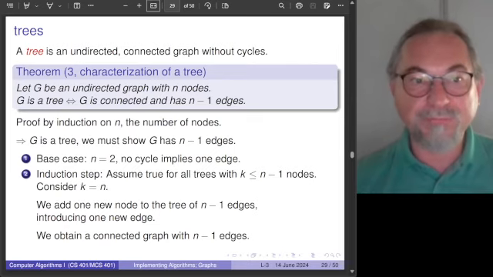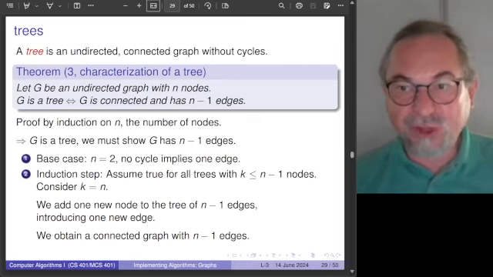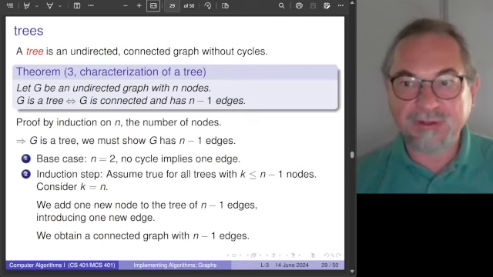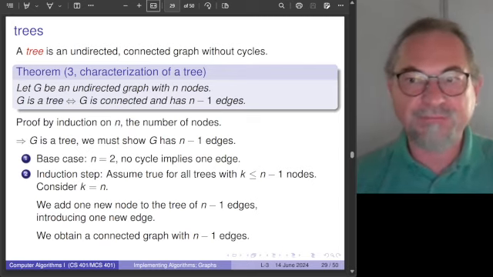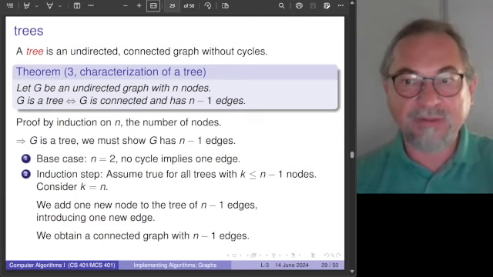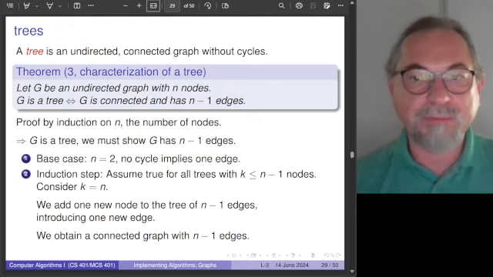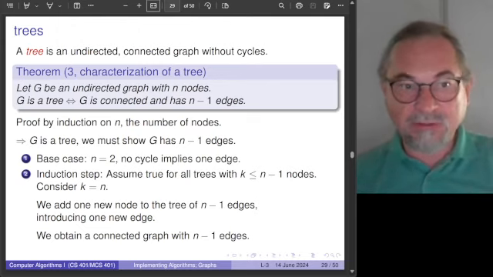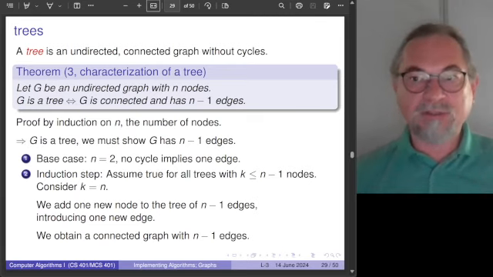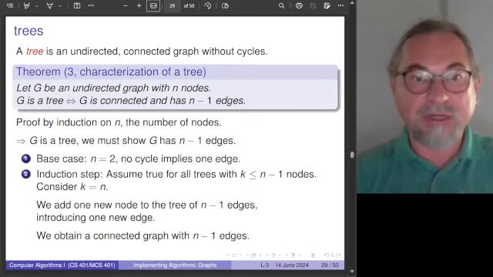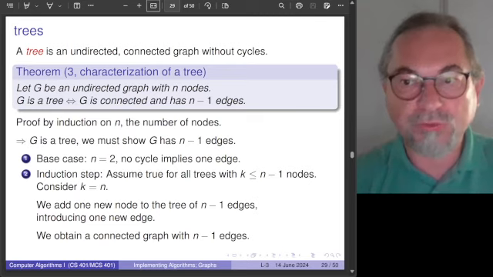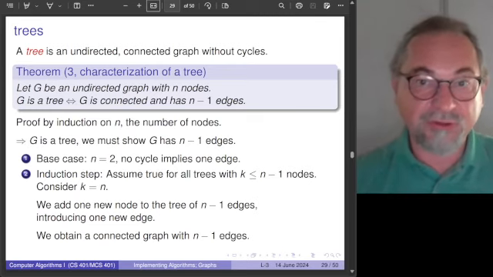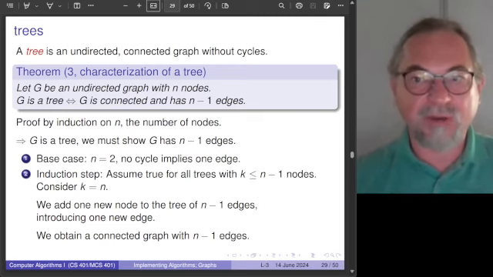So we will prove this. It's a proof by induction. My motivation to show this proof is to give another example of the technique of making proofs by induction. One has to state what one does induction on. The critical number here is the number of nodes. One could also make the induction on the number of edges. That would work as well.